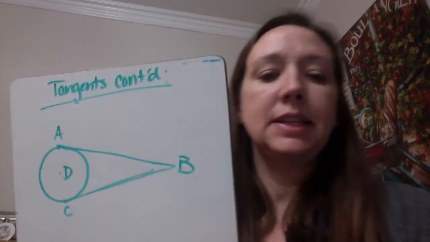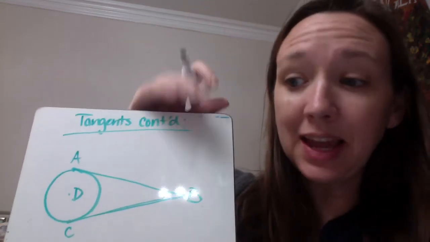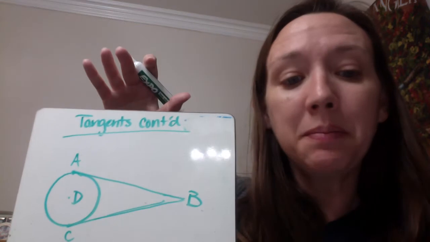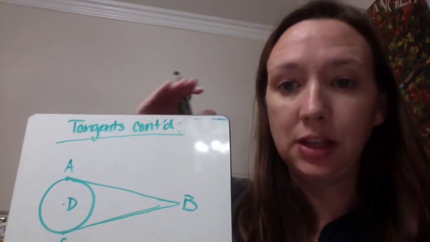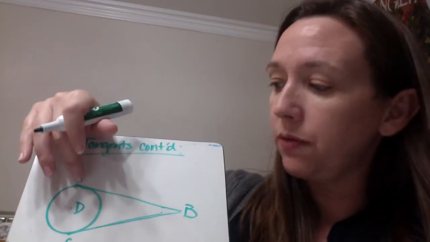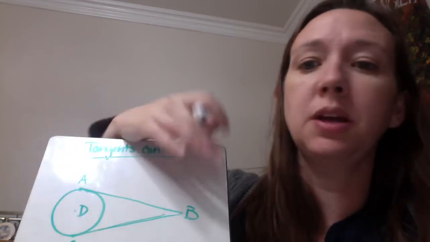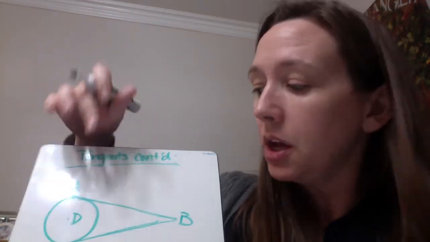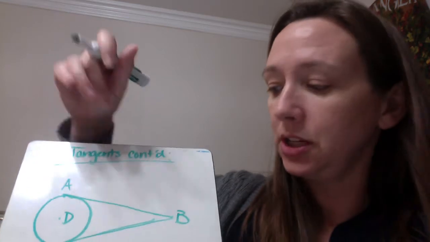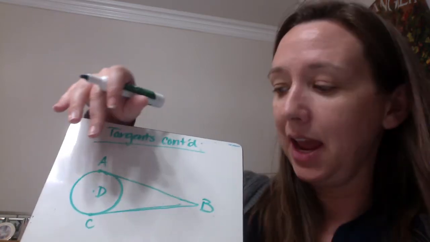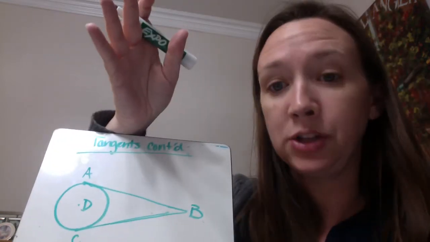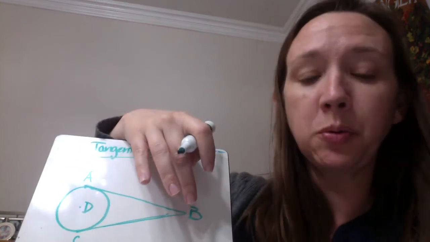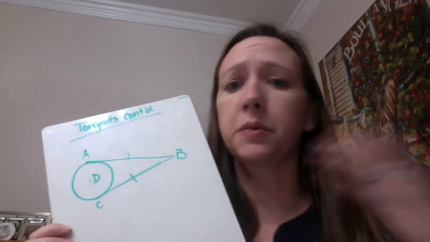It basically says that if you have two tangent segments, meaning part of the tangent line, it usually goes from the point of tangency to some other point somewhere. So these two segments are tangent to the circle at these two points, A and C. And if they are tangent and they meet at this point out here, it means that these two segments must be the same length.